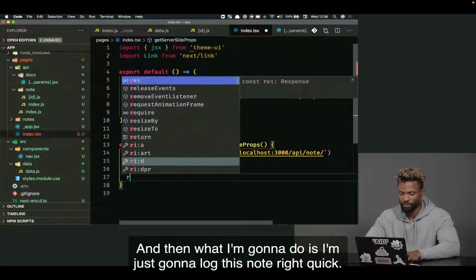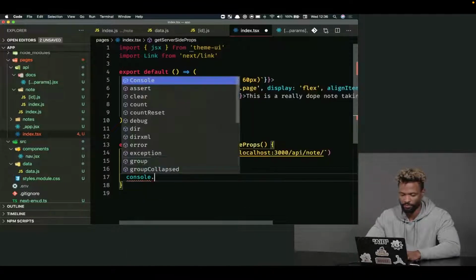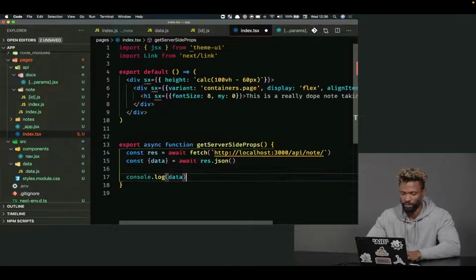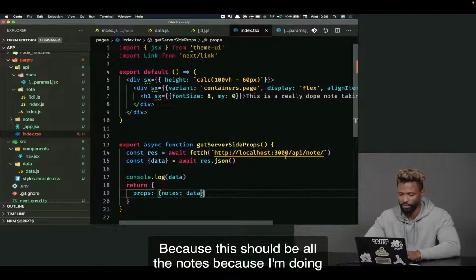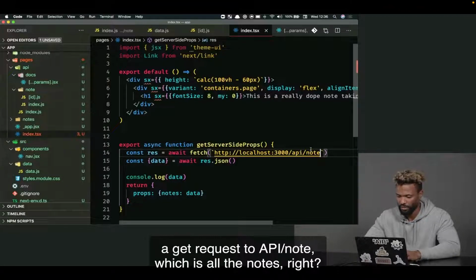And then I'm just going to log this note right quick, like that. And then I'm going to return some props that has notes on it. Because this should be all the notes. I'm doing a GET request to API/note, which is all the notes, right?